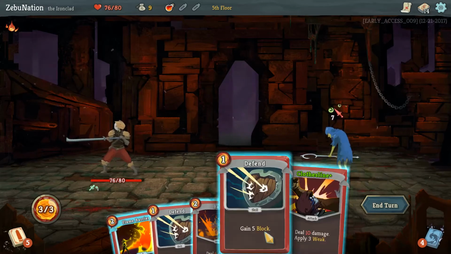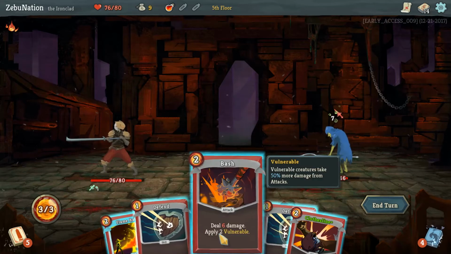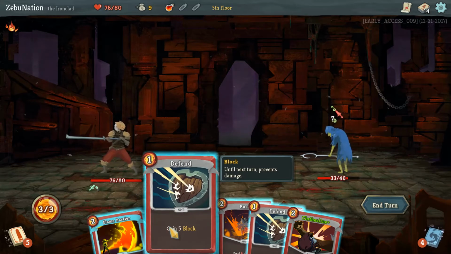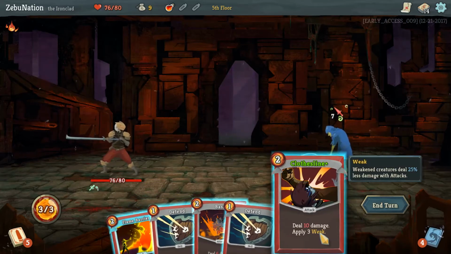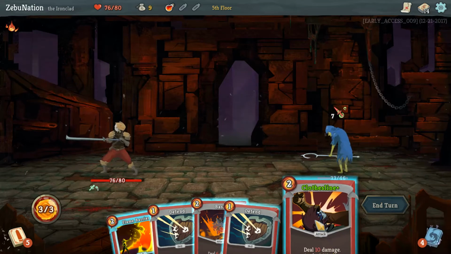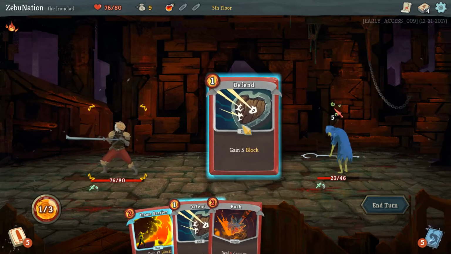Okay, this is no good. We got too many 2-point cards in here. So we could bash, defend. See, we can't really attack and defend very well. We could clothesline. Okay, so if we apply 3 weakness to him, his damage will go down by 3. And then we can defend and block it.